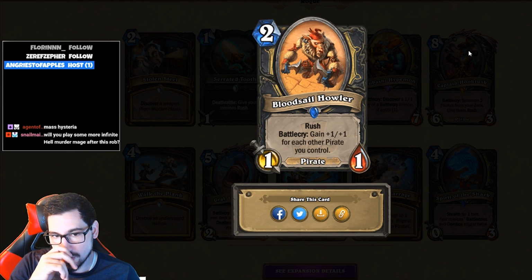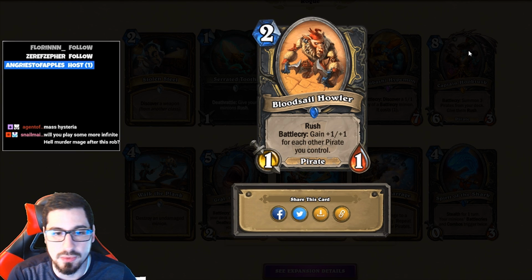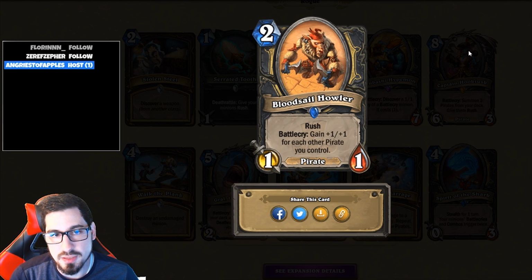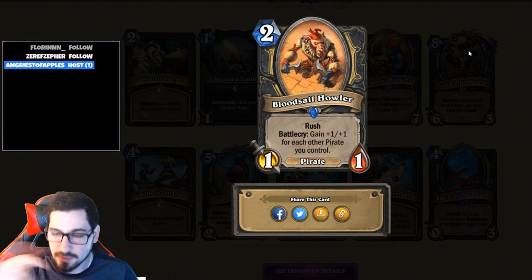Rush, Battlecry, gain +1/+1 for each other pirate you control. I mean, it's kind of like a win more. You need at least 2 other pirates on the board to make this guy worthwhile. 2 mana 3/3 with Rush, then this guy is good. If you have only 1 other pirate on the board, he's a 2 mana 2/2 with Rush, which is very similar to the warrior card.